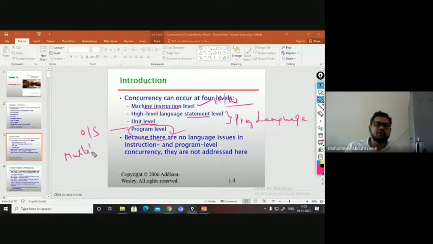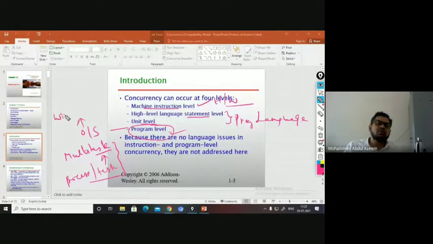It is a multitask operating system, where a task is considered to be a program, of course. Each program is a task which carries some instructions to perform a particular task. When it comes for execution, you say it is a process. So process and task can be used interchangeably, right? So multiprocessing or multitasking can be achieved through operating systems.